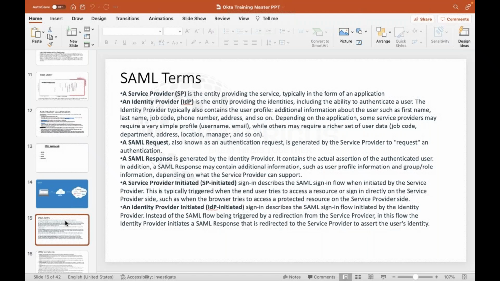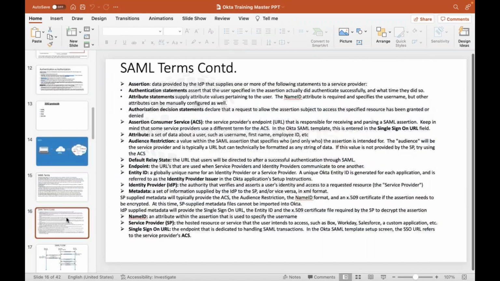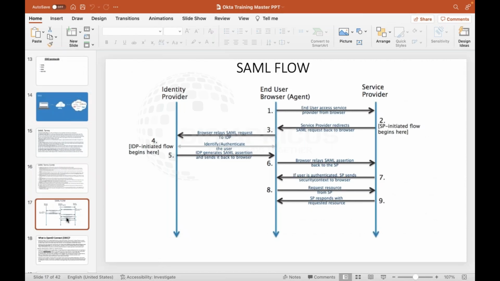And what are all the different things we have in SAML, like a response and a request. The request is sent from the service provider to the identity provider. The response is sent from the identity provider to the service provider, and that's how the handshake happens. And once that handshake happens, single sign-on is achieved. So basically this was the flow we had for the SAML. We'll just go through this flow once again, and then we'll start off with the OIDC stuff.